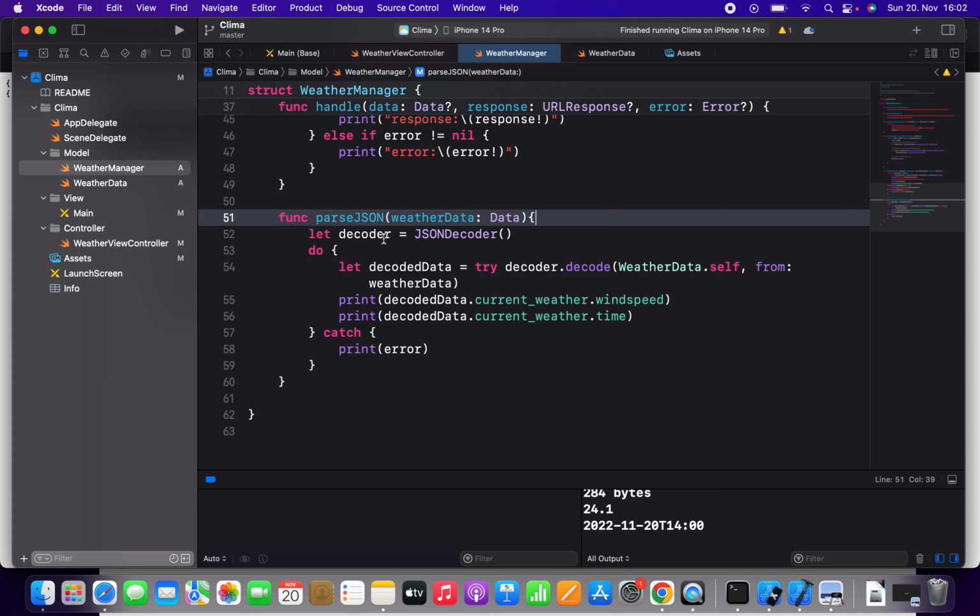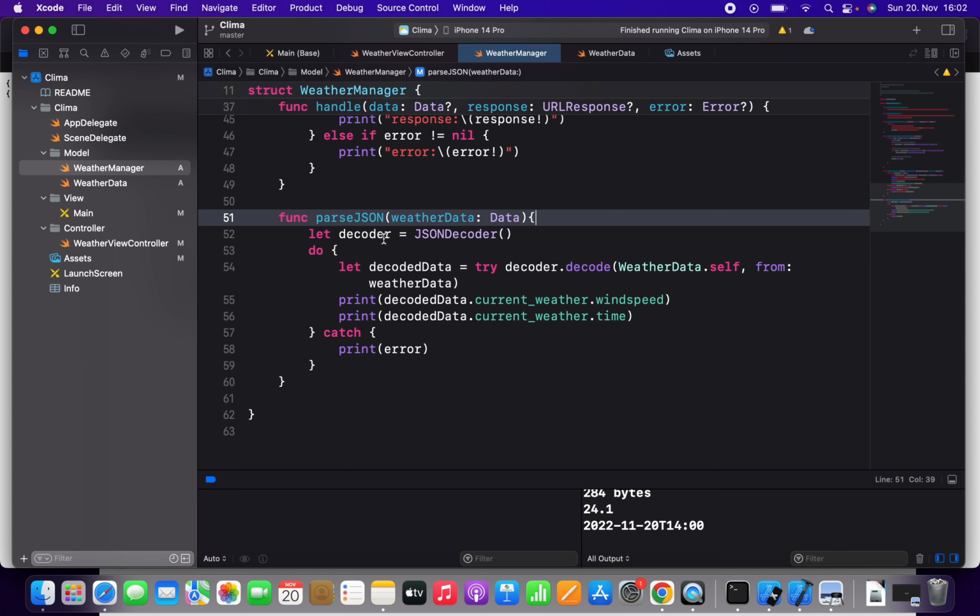Usually you will get an error here, and then you have to go to WeatherData, which is exactly this type, and in this struct you have to declare the variable that you want to get. For example, this is timezone, and you have to declare that in order to get that here at this point without any error.